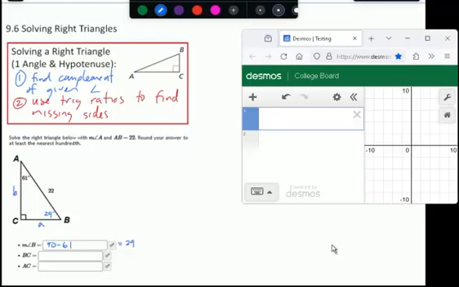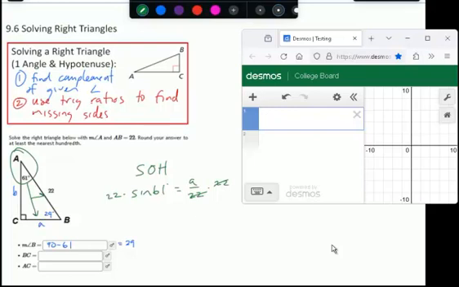And so you're going to use trig ratios to calculate these. Again, you can choose either angle to start with. I'm going to take my angle of 61 degrees, and I'm going to find the A value first. So A is opposite. I have my hypotenuse. Opposite and hypotenuse are related by sine. So I know that the sine of 61 degrees is equal to the opposite A over 22. And if I just multiply both sides by 22, there is my A value.